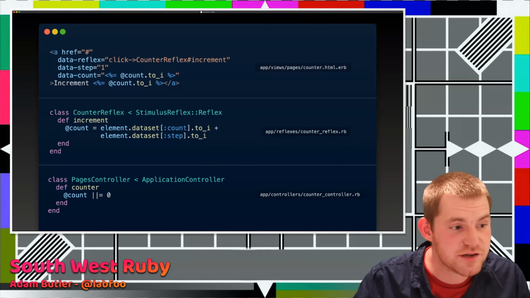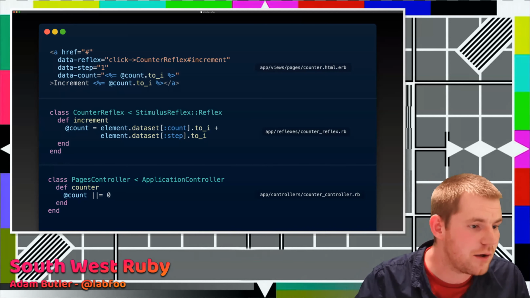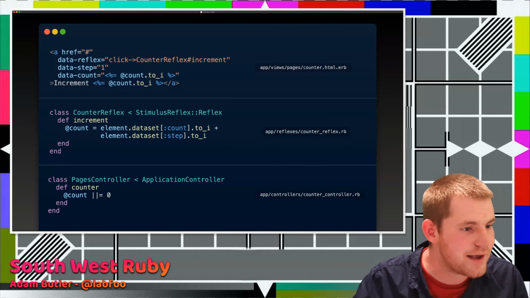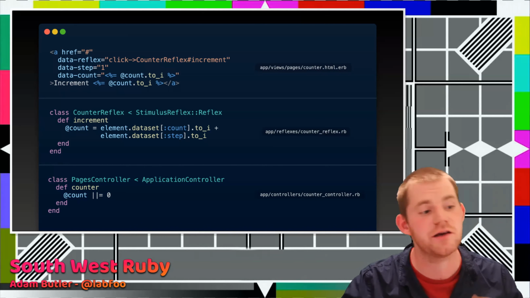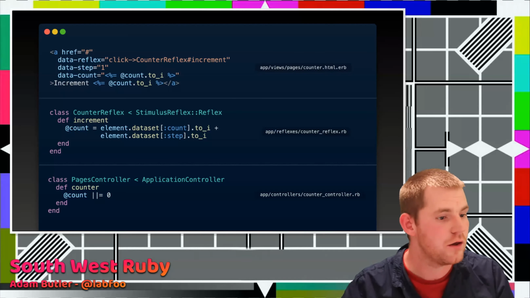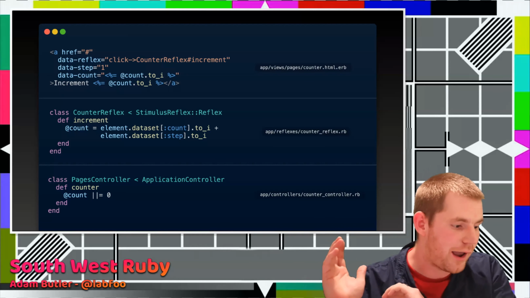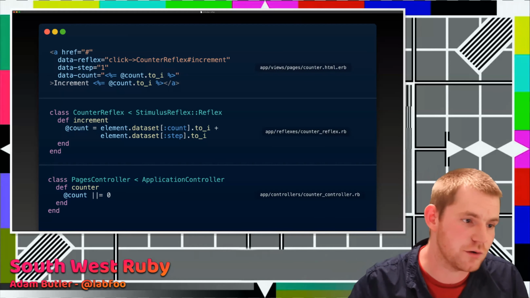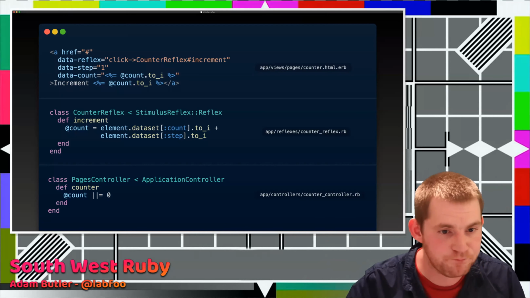We've got the pages controller, which on first load would be 0, but we've got this set so that when our reflex has finished, it will implicitly call the pages controller, do a full re-render, and push that result back to the browser. So we'll just set this to 0 if it's unset.